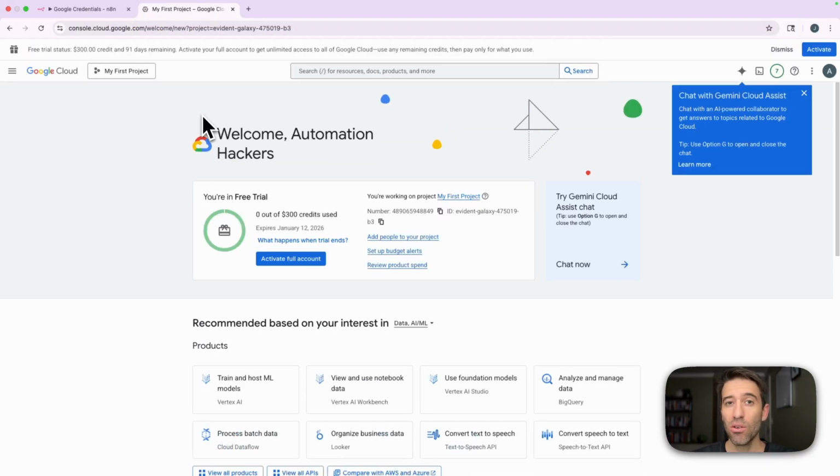If you don't already have a Google Cloud Console account, then you'll have to sign up for one and you'll have to enter in billing information. It's required. The good news is that you won't be charged on that credit card unless you approve the purchases after you sign up. I've never gone past the free tier. I've never had to pay for any of the services that we're going to go through today.